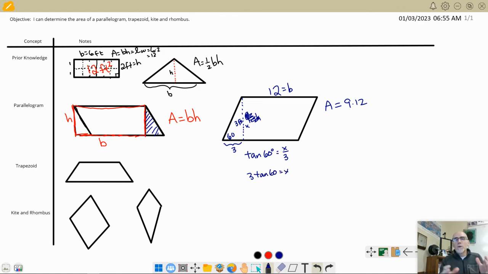This is where people are really going to struggle a little bit. I don't think you're going to struggle just using the area formula if they were giving you the base like 9 and 12. It's going to be a little more challenging when they don't give you the height or they don't give you the base, and you've got to use some deductive reasoning to figure that out.